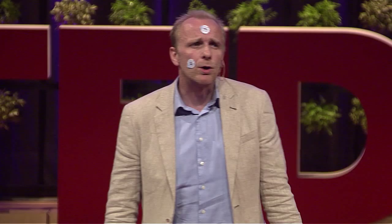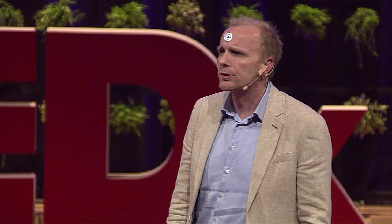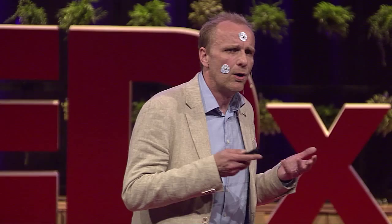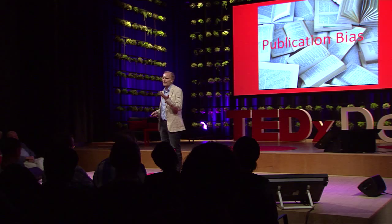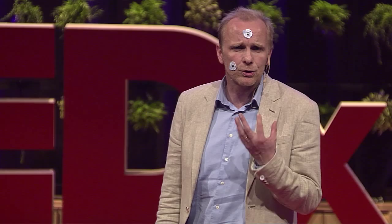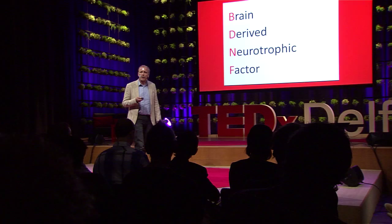Nonetheless, I was getting more confident looking at this. It looked interesting, like a coherent story. And the story is maybe not what you might think. You might think the brain is an electric organ, so applying electricity is just creating extra energy. But the picture that emerged from the TDCS literature is that it actually works through a biochemical pathway. The key molecule is called brain-derived neurotrophic factor — BDNF. Brain-derived means the brain makes it itself. Neurotrophic means it makes neurons, it makes brain cells grow. And factor basically just means it's a molecule.